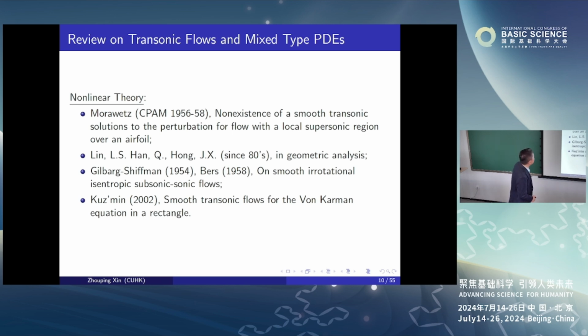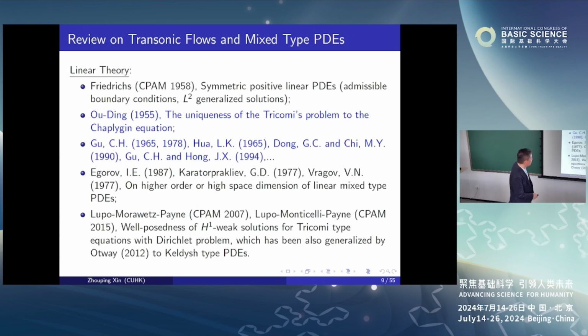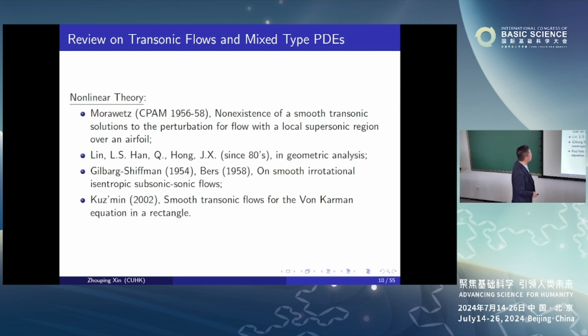And just a comment to Professor Yang: you are right, the Russian guy actually later on did something even for linear problems, which is mainly Kuz'min. Kuz'min did smooth transonic flow for the Wang equation. It's not the potential equation. He cannot do the potential equation, but he does what's called the small disturbance equation. It's much more simplified than the potential equation. And they did it for a rectangle.